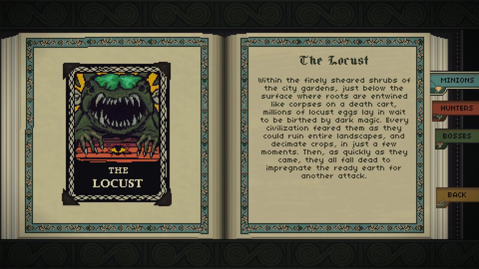Okay, then there is the Locust. Within the finely sheared shrubs of the city gardens, just below the surface where roots are entwined like corpses on death's cart, millions of Locust eggs lay in wait to be birthed by dark magic. Every civilization feared them as they could ruin entire landscapes and decimate crops in just a few moments. Then, as quickly as they came, they all fall dead to impregnate the ready earth for another attack.